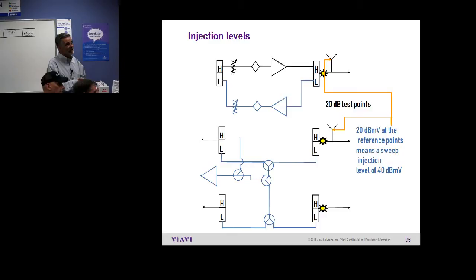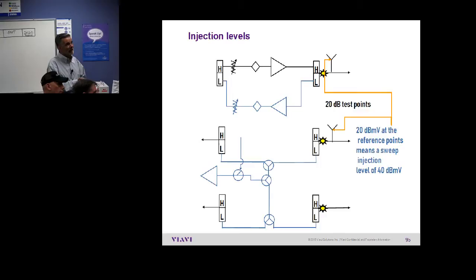Okay, so how does reverse sweep work? I sort of talked about this before. The field unit in the downstream listens for that return telemetry carrier, the downstream return telemetry carrier, and it's just like a modem. Once it gets that downstream telemetry carrier, it locks on it, and the downstream telemetry carrier has upstream transmit instructions. So it listens to the downstream, it gets the sweep table from the transmitter in the head end, and then it starts to inject sweep.